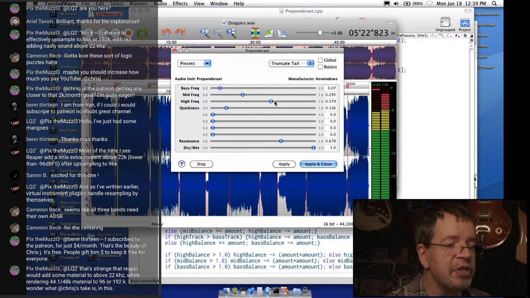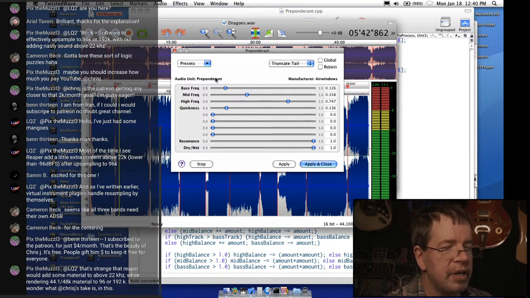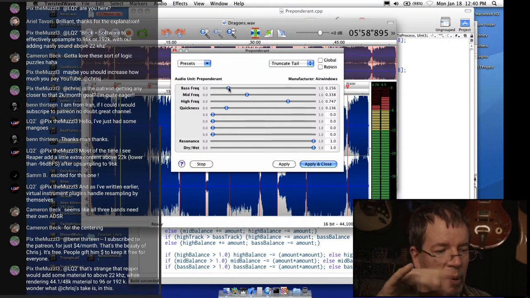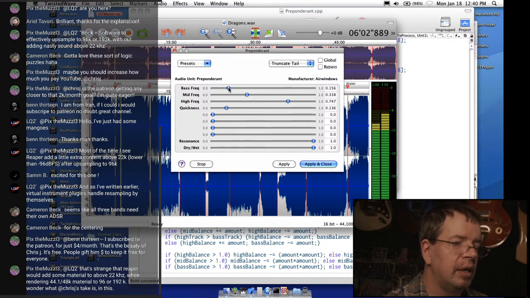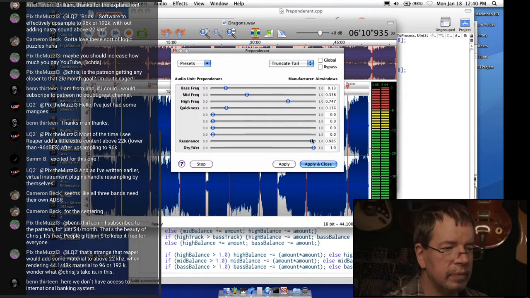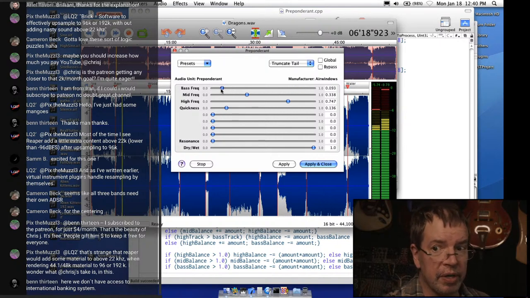So here we are fooling with some of the settings. We'll make it super resonant. That's really loud. Let's see if it's turning that down. And we're kind of getting louder and louder. I'm concerned about that. Maybe we don't want to be centering around one. Maybe we want to be centering around like a third. It feels like it's tracking down a little bit. And then if everything is totally unresonant, which it can get super unresonant.